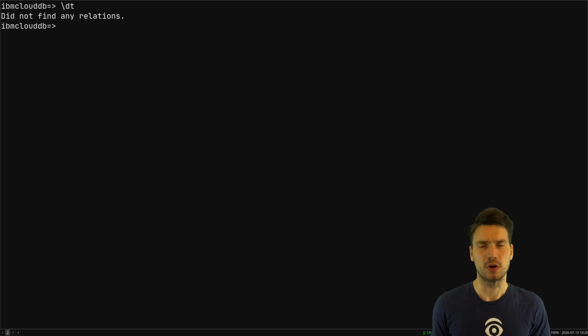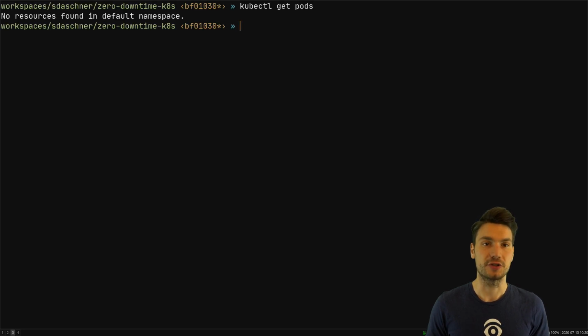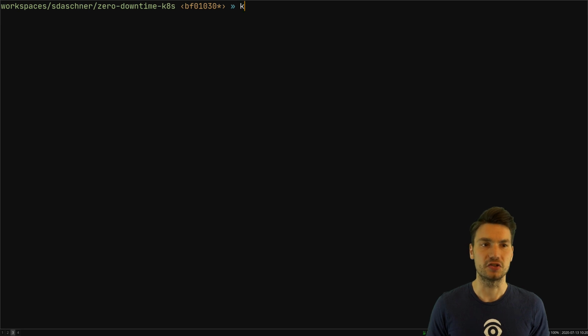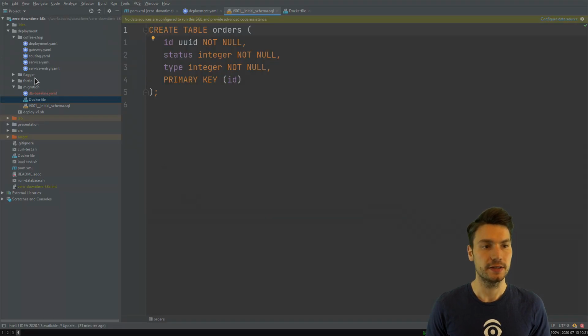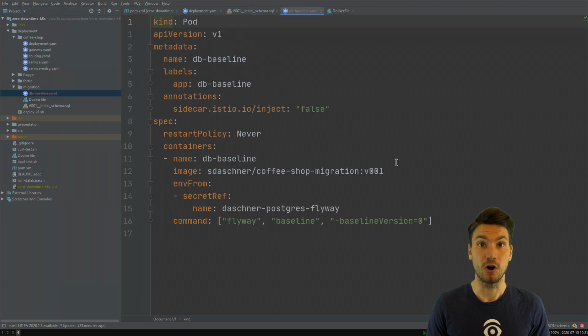Flyway will have a table with all the current database schema version information, to know where to apply these scripts. In order to make this work, just for the first time, and this is somewhat like an operations job, we will have a migration like a baseline version. It creates a job, or actually a pod in this case, that only runs once. And it sets the baseline version.